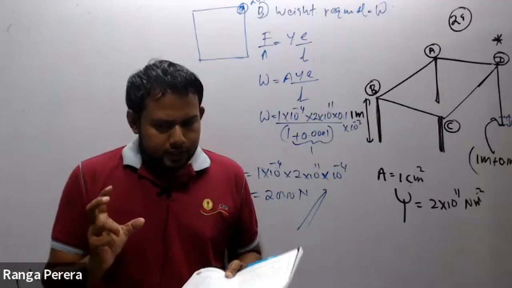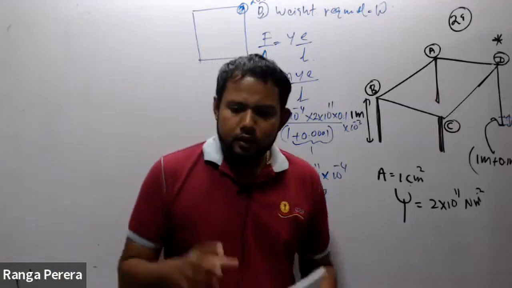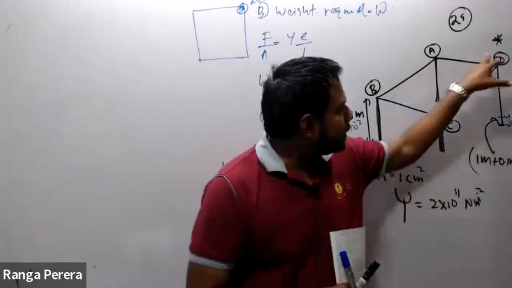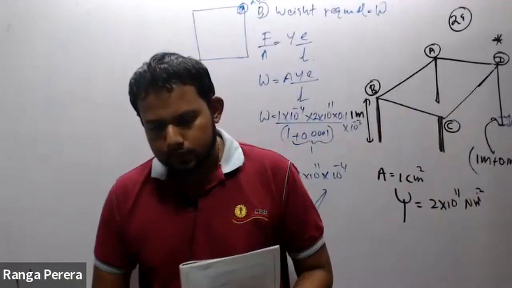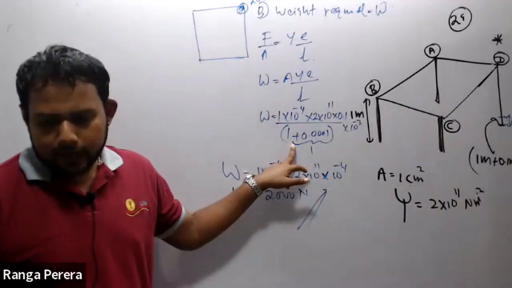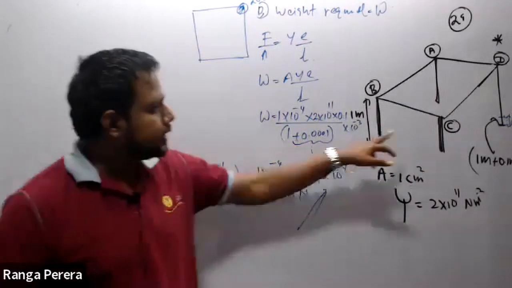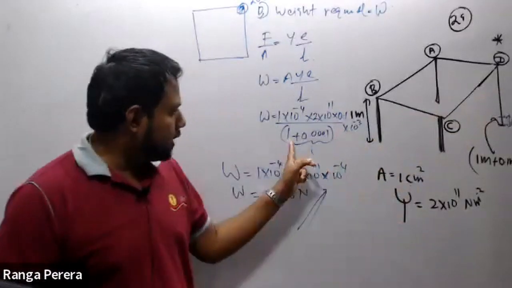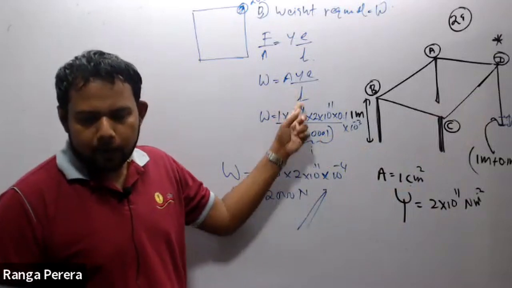So now the question is a bit different. Instead of 2000 Newton, they would place 4000 Newton. If you place 4000 Newton on top of D, what would happen? You ask me why it becomes 1 plus 0.1, because the original length of that leg is how much? 1 plus that 1 millimeter. So I should write the capital L, which is the original length.